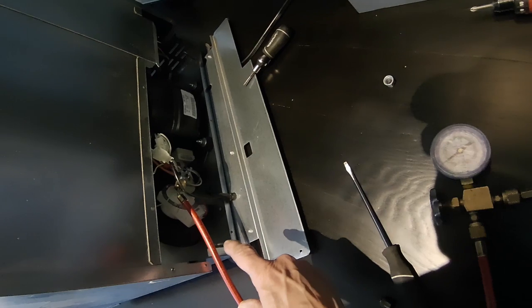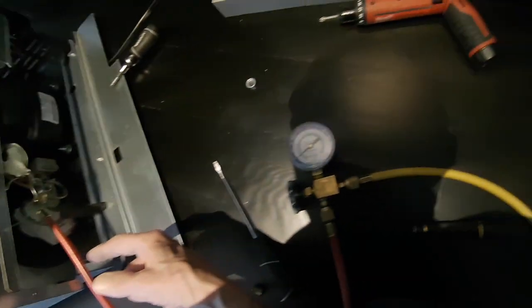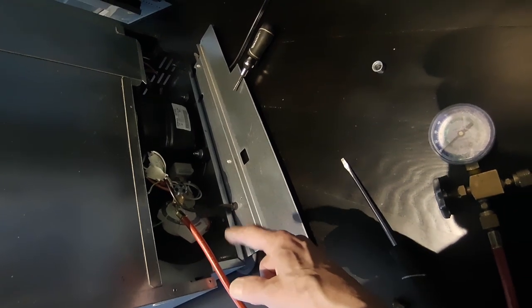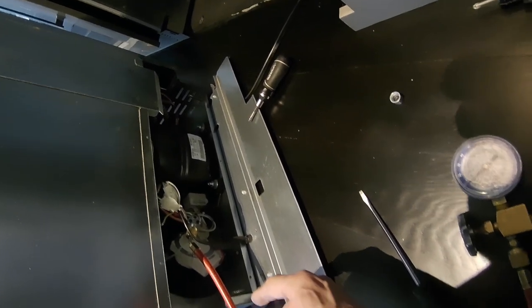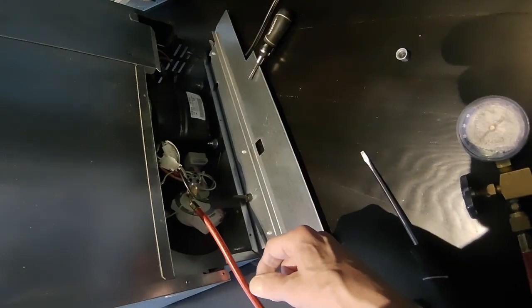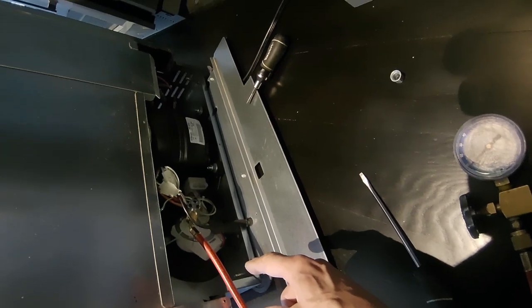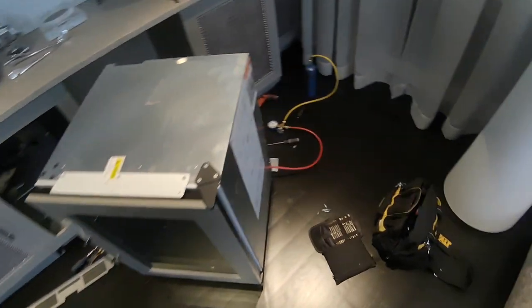The proper way to do this is to recover whatever refrigerant you have in here and weigh it in. But since it's got a Freon leak, it's probably a bad coil. So the proper way to fix this is to change the coils. The customer isn't sure if he wants to do that right now because he's renting his house out and he's got to get this wine machine up and running. So we'll leave the tap valve on temporarily until we come back and change the coils, and then we'll do the job right. We're about 8 pounds back pressure — now it's down to 67. That's dropping — that's a good sign. At least they get it working temporarily.